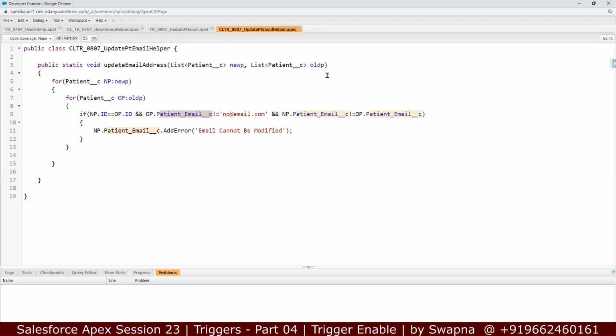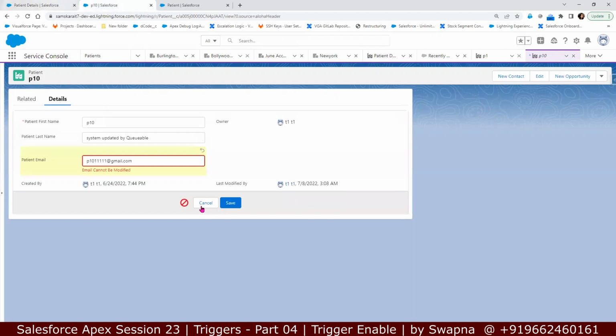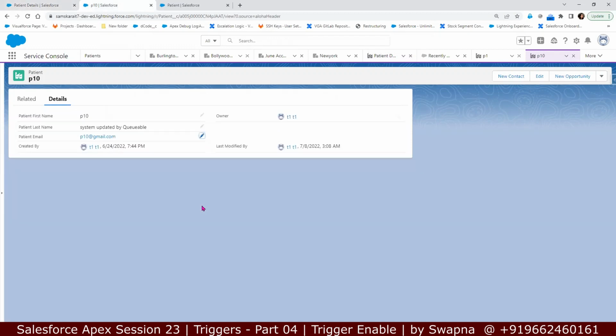Okay. So let's assume that now I want a specific user to have access, because there is some concern which came from the business requirement saying that it's very hard.